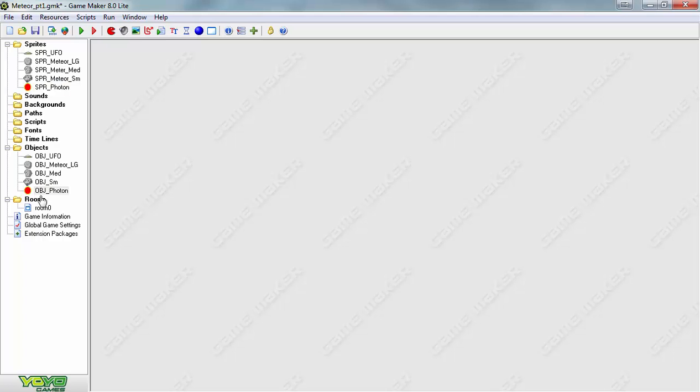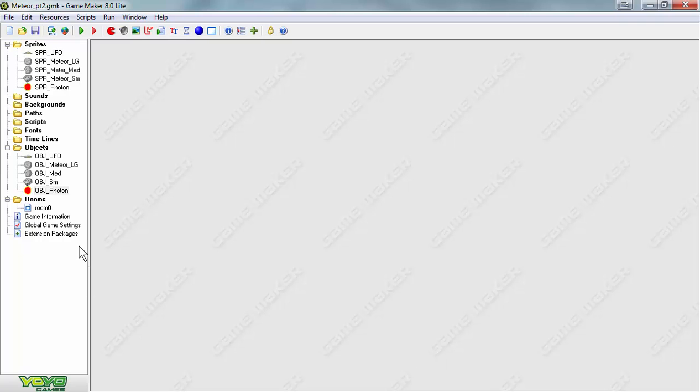Okay, once all your objects are created, once again save your files so that you don't have to go through that process again. With our sprites completed, we will begin to create the player, or an avatar. An avatar is a representation of the player in the game. The UFO will represent the player and will launch photons at the falling meteors.